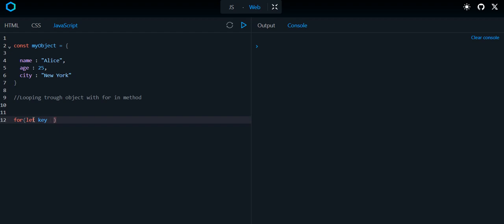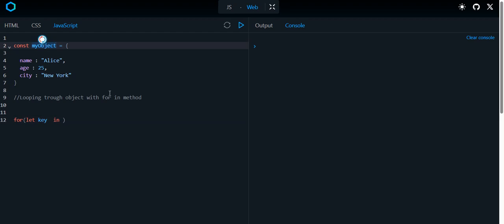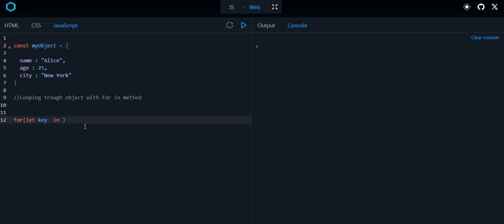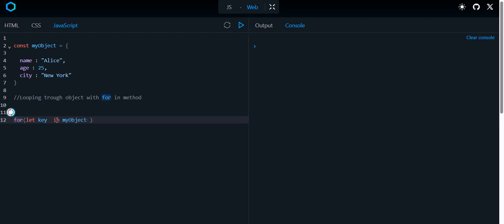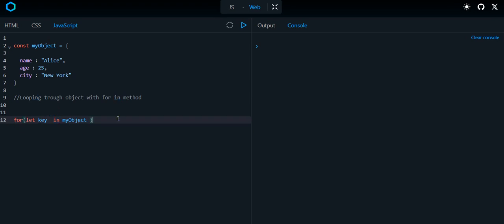Let key in, and the name of my object is myObject. The syntax for this for...in loop is key in object, the name of the object. Okay, and statements.